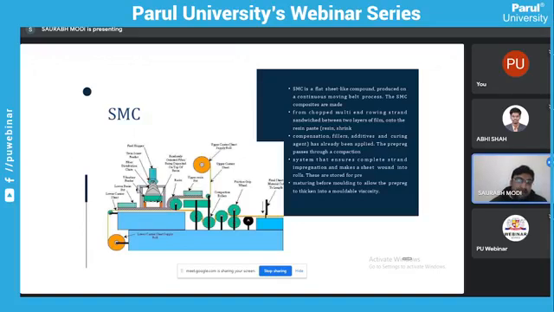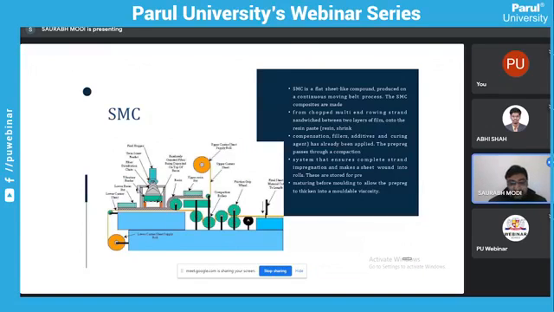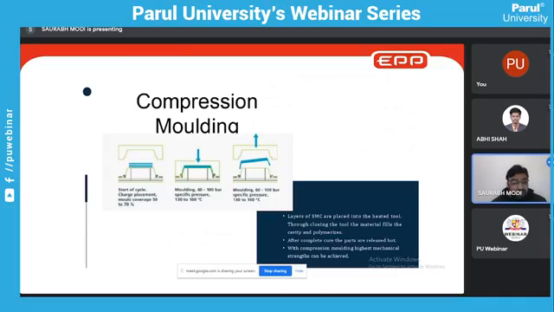Now we need to cut the material. That is also a thing, why we need to cut, because for each and every operation, suppose this is the operation, and these blue lines are our compounds which you need to pick. So we actually calculate how much volume will be required to produce a component. Based on that, we adjust this last cutting length. Based on the thickness, length and other dimensions, we initially calculate the volume, because once we place it, if the volume is a bit on the lower side, it will not reach the thin sections, and the shape which we are trying to attain, we will not get it.